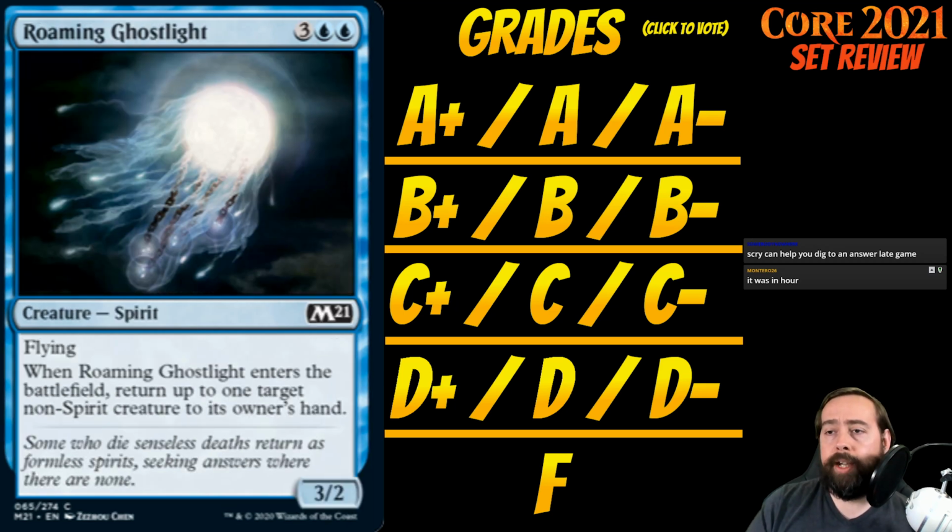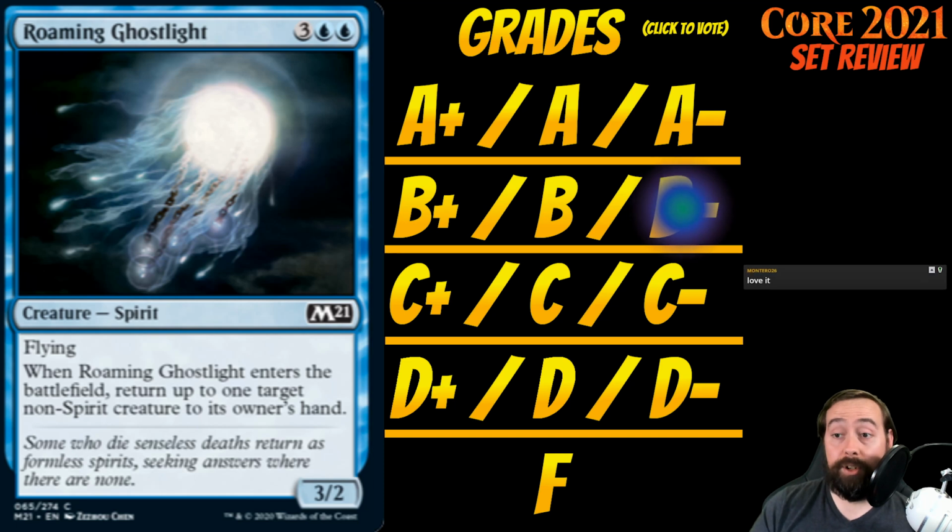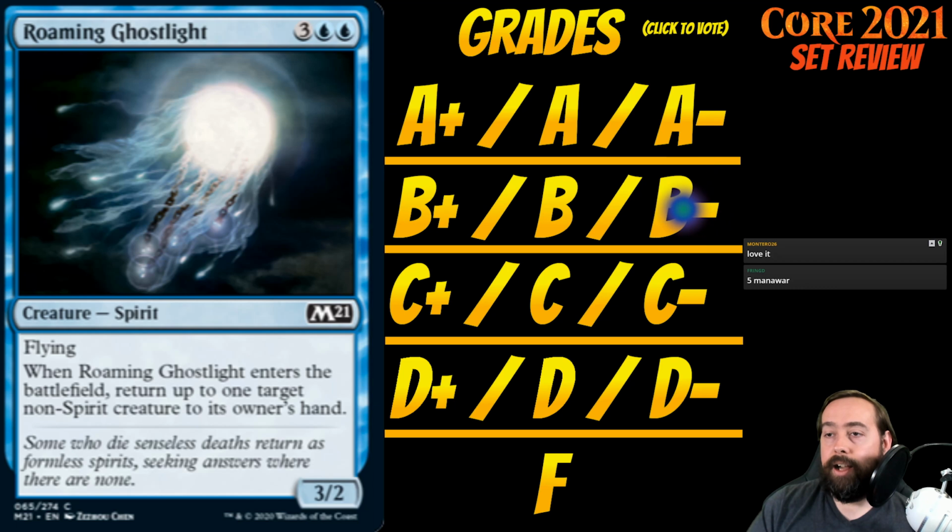Up next is Roaming Ghostlight. It looks like Mana War, and it's not. I should read the rest of the card. It kind of is Mana War. 3 blue for a creature spirit at common. I thought this was a different card. It's a 3/2 flyer. When Roaming Ghostlight enters the battlefield, return up to 1 target non-spirit creature to its owner's hand. It's a 5 mana Mana War.